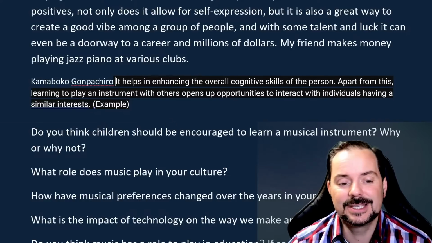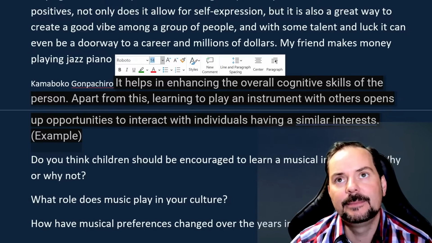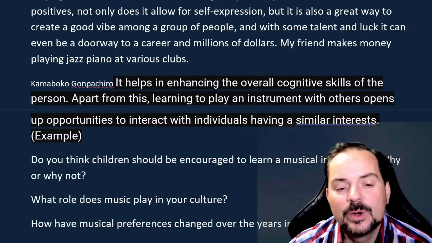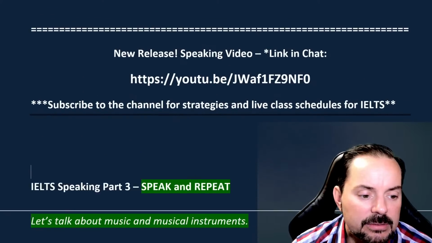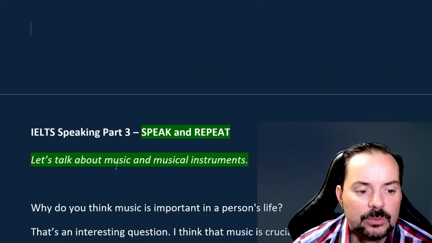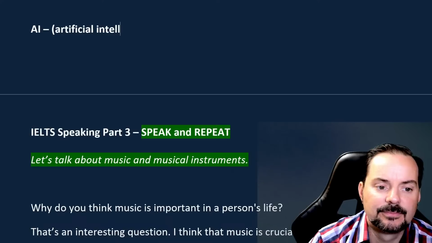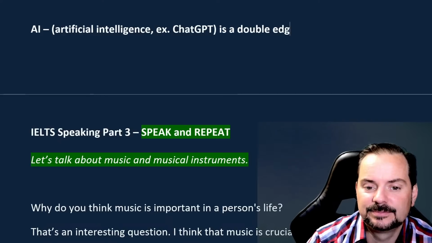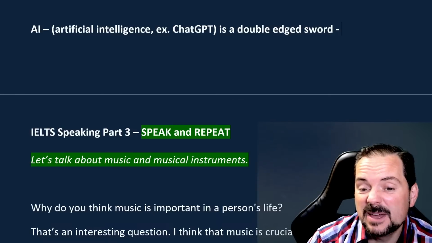And here's an interesting thought, everybody. Since AI has hit the scenes, like ChatGPT, for example, it is becoming ever increasingly important to sound original. In some ways, AI instruments and software like ChatGPT are a double-edged sword, everybody. Yikes. Why, right? I'll tell you why. So, AI, meaning artificial intelligence, like ChatGPT, is a double-edged sword. Why do I say that? In one way, it's really beneficial.